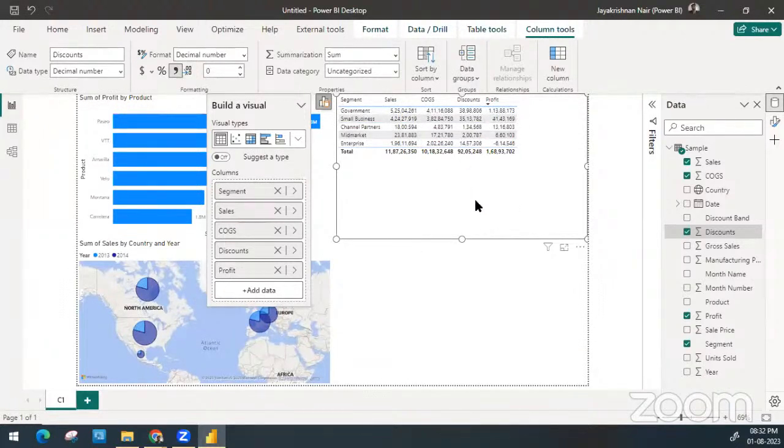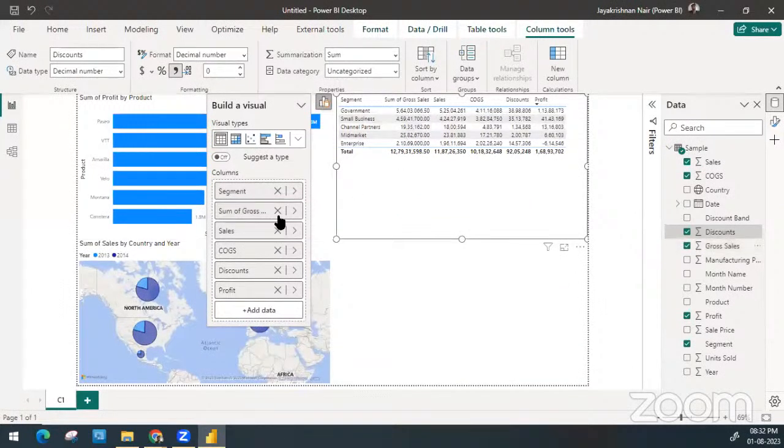So this way I can present some additional information. If I want to incorporate a gross sale over here, I can simply add gross as part of the record, and that gives me the gross value as well. So if you want a gross report, you can pick up gross also as the last layer. This comes out as a realistic view of how the data works. And all of these are dynamic in nature. You can simply play around with the data and you can see the report.